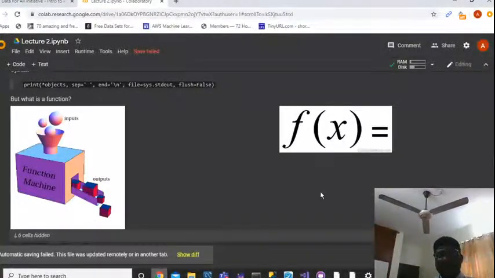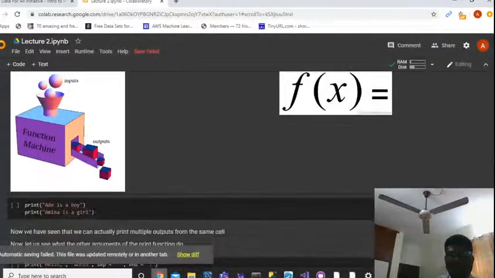Or for the mathematicians, we all did mathematics in our elementary classes. So a function is, take for instance, this f of x. You're inputting something into x, and you're definitely having a value for whatever you're inputting in the function, right? So that is just an explanation of what a function is.